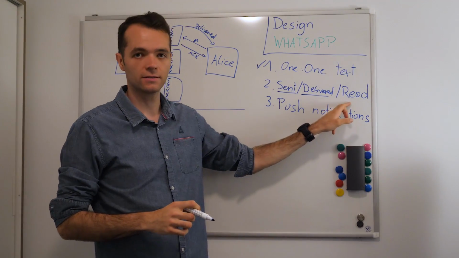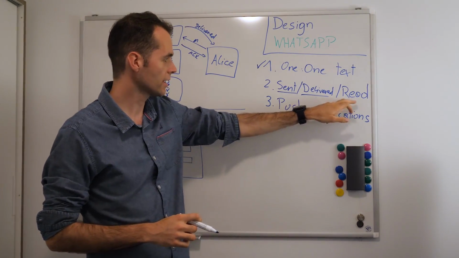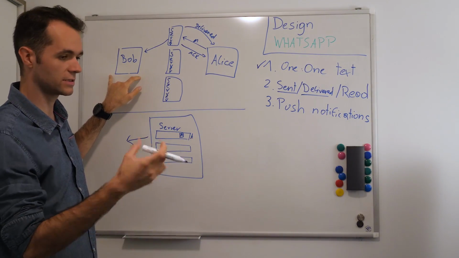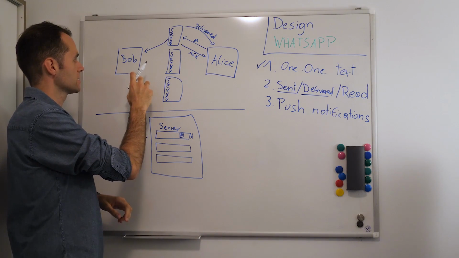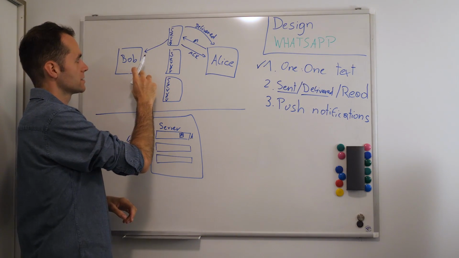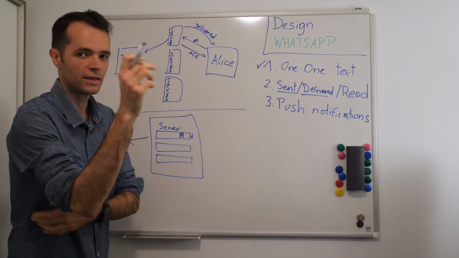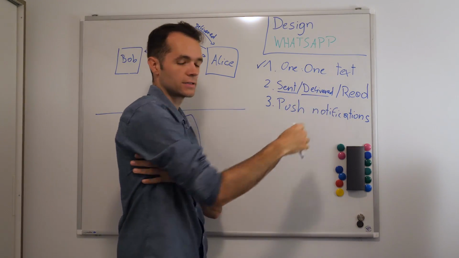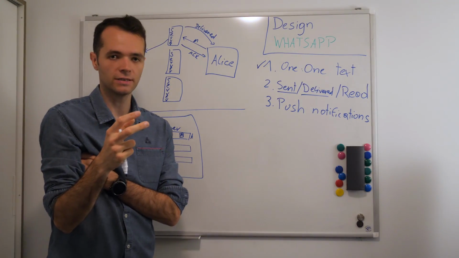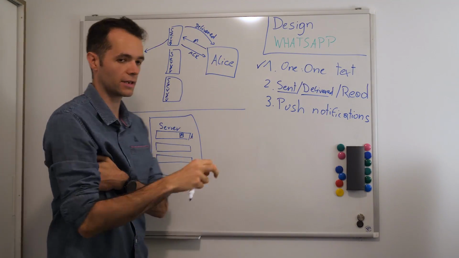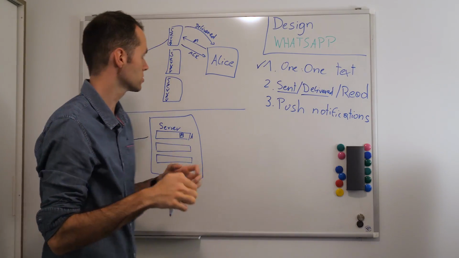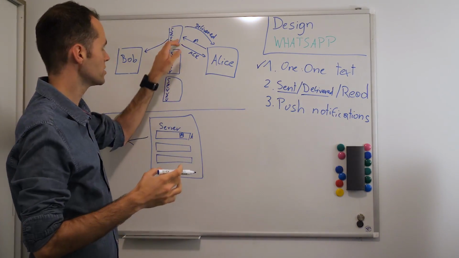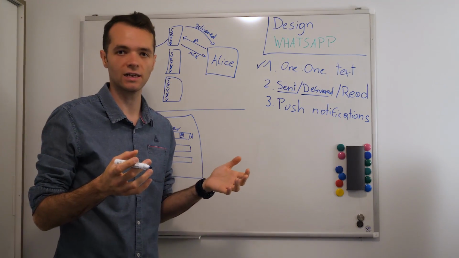And what about the read? The read check mark will happen again as soon as Bob opens his phone and reads the message, and he will need to send that over a server to Alice. Now, you could imagine that for the delivered and for the read, instead of the same server going back, you could use a special kind of message, and you could queue it the same way and send it to Alice, because it doesn't matter which server tells Alice that a certain message was delivered, right?